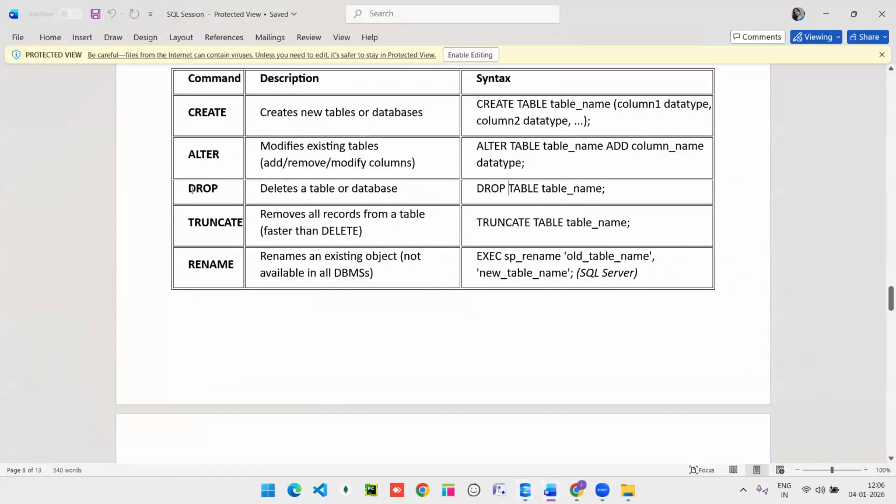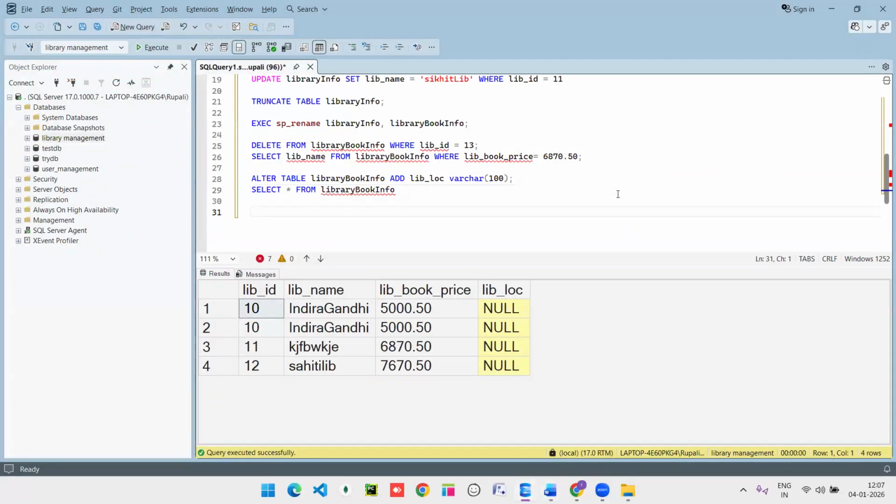so then drop means it will delete the table or database on your server. So for that, go to the drop table and table name. Okay, so here my table name is, as of now, book library information.